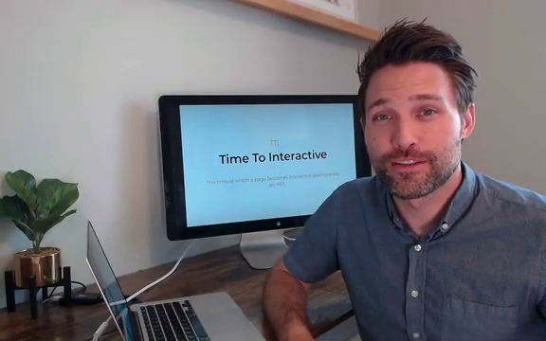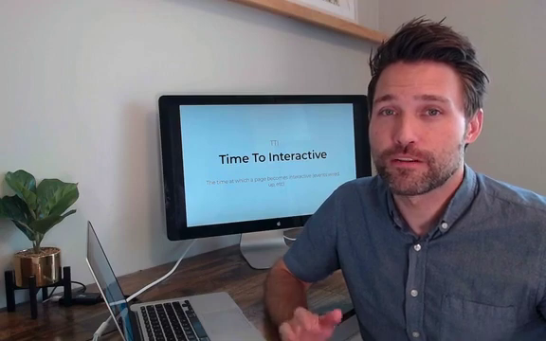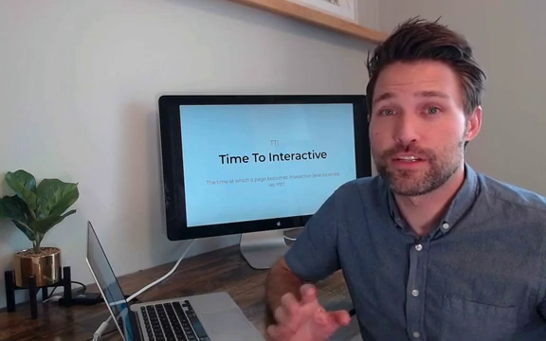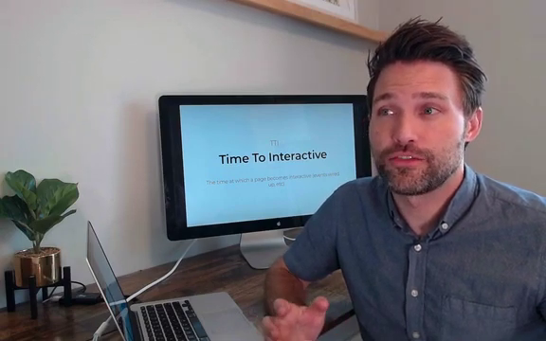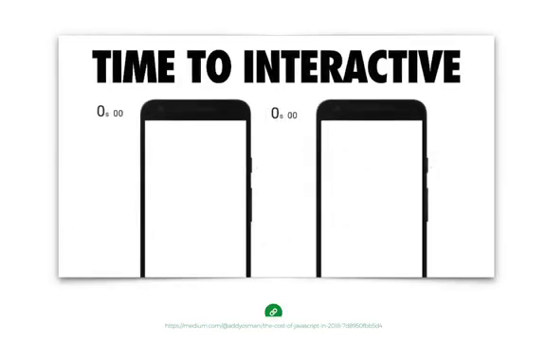All right, so we're moving on to our next metric, which is Time to Interactive. This metric represents the point at which a page is actually usable, not just looking as if it's usable. Increasingly, the reason for that delay is JavaScript. It's the time we wait as scripts are evaluated, scripts that have already been downloaded.